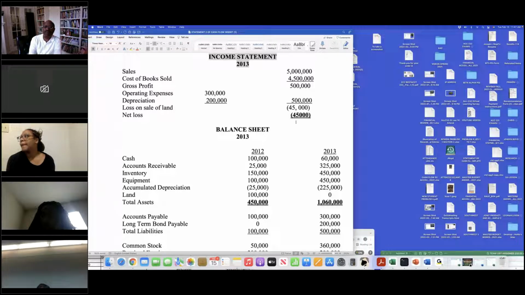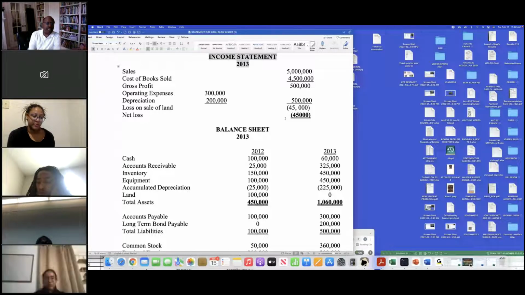Got it? I do. And then when you add, you're just adding to it instead. So the next thing, suppose we sold it for a gain of 45,000. If we bought something for 100 and we had a gain of 45,000 on it, how much cash will we get? 145. Okay, 145.